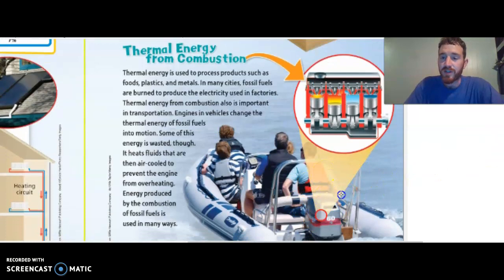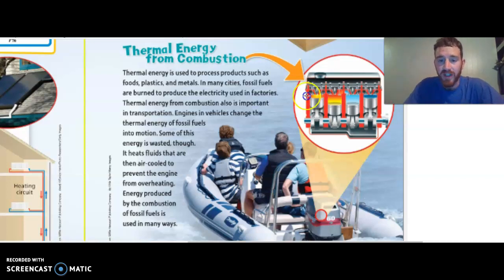These are the engines we use in cars and motorboats and any transportation vehicle that runs on gas uses what's called a combustion engine. It literally creates a spark. There's a thing called a spark plug, and that gas that goes in is literally made to explode or catch fire in a very small, very controlled way. But this combustion means like explosion, basically. It's like a tiny controlled explosion, and that's what happens over and over in a vehicle.